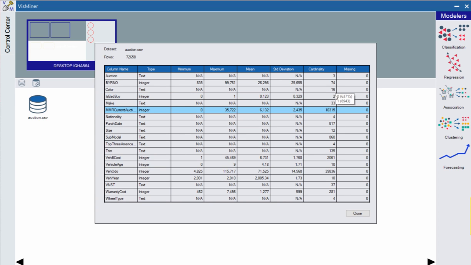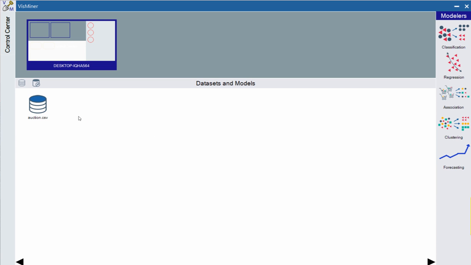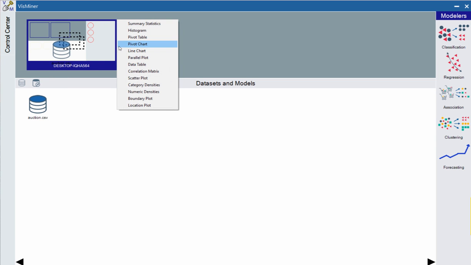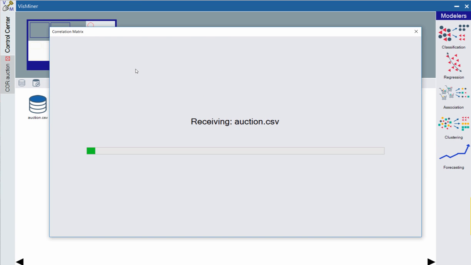Also, you'll notice that we have a 0 for good buys in our data, and a bad buy is represented by a 1. And so our outcome variable in this case is 0 and 1. 73,000 records is usually bigger than we work with when we are crunching data, even when we're doing things like correlation matrices. So if I create a correlation matrix on it, it takes a while to crunch the data to be able to create the correlations. It's not a great long time, but it does take some time.